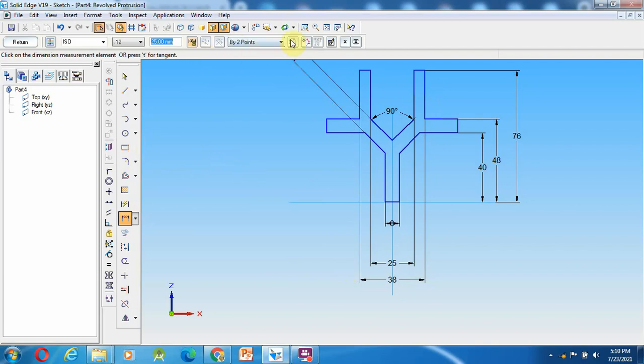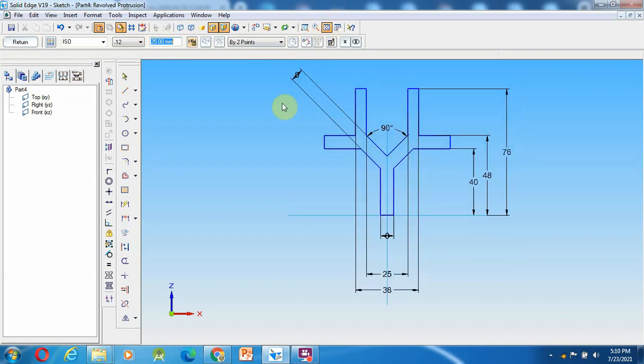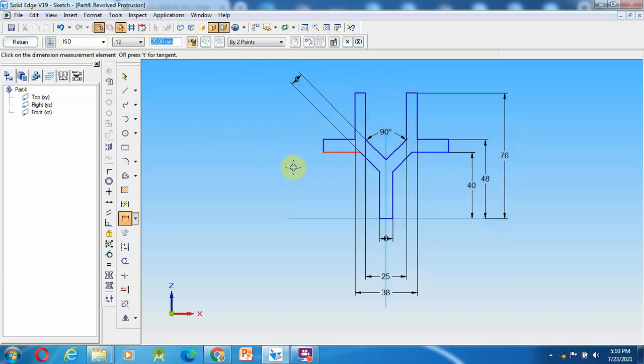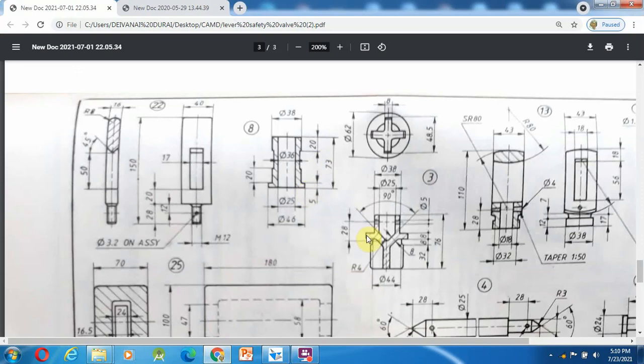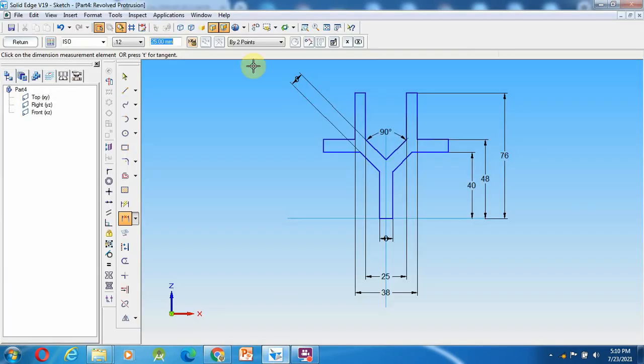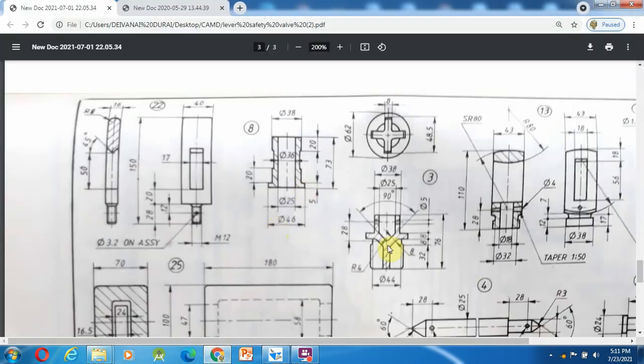Okay, then going to give fit. You can give the fit. After giving the fit option, the outer diameter, from here to here, how to find it? Here they have not given the dimension, so go and check the bottom. At the bottom they have given 62 mm, the full diameter. So go with distance between from here to here, that is 62 mm. Okay, so almost all the dimensions we have related over here. If anything is pending, we will do that later.